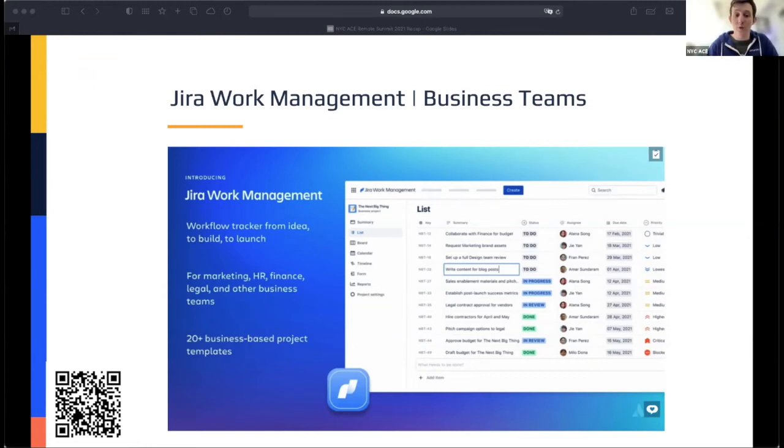It's important to note that Jira Work Management projects still fall under the company managed structure, which is formerly known as classic projects, and they require an admin to make changes to project settings, and they're not available for the team managed projects, which are formerly known as Next Gen.